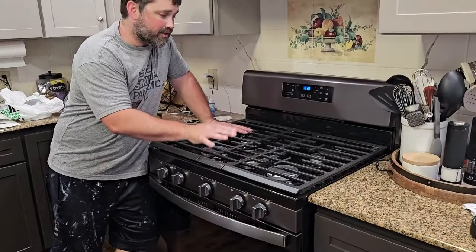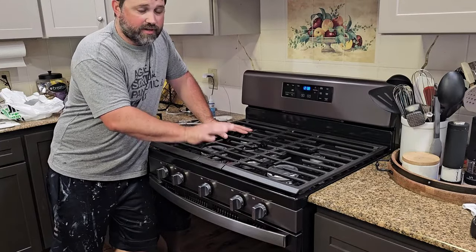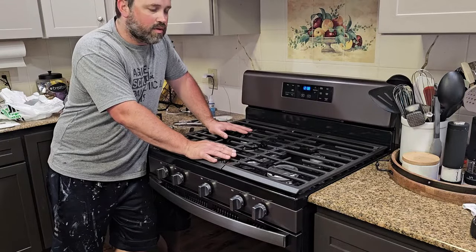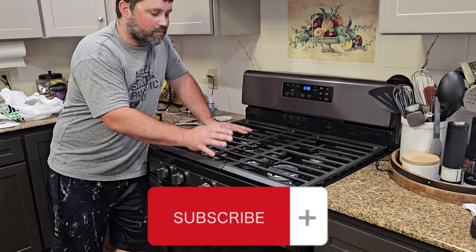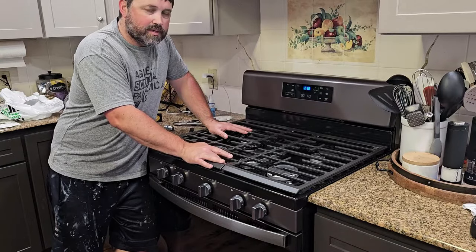All right, guys, there you go. That's how you install a gas oven the safe way. If you're not comfortable around gas, it's probably just easier to have somebody else install it for you. It's not super difficult. It can be done DIY. But like I said, if you're not comfortable around gas, easier to have somebody else do it for you.